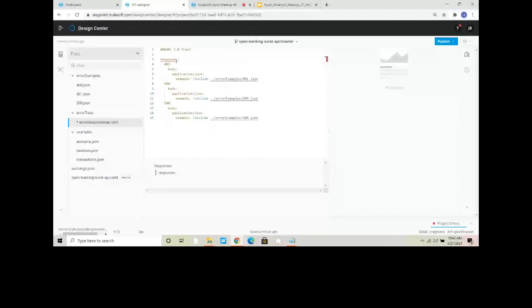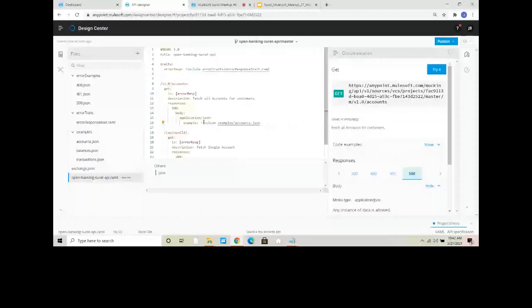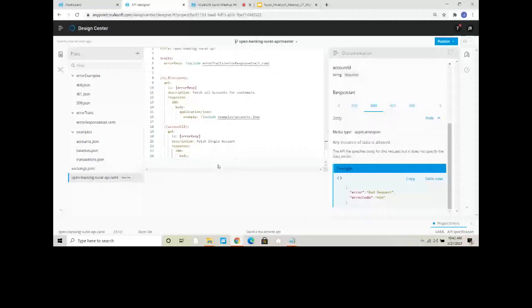Now it should come. So go back to your RAML and click on this get. You can see 400, 401, 500 for this method. Okay. Now let me go back to the other method. You can see it for this also. So like that, you can apply it to each and every method. Now I want it for balances also. So this makes life easier basically, right? You don't have to write the duplication of the code again and again.